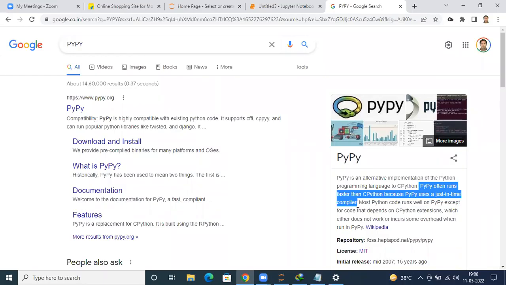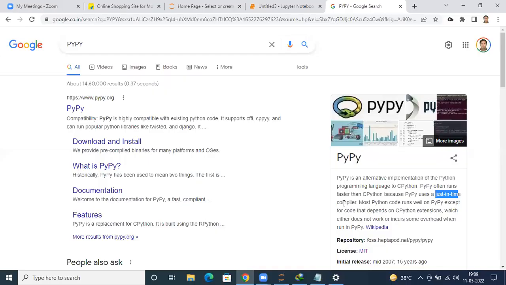So people are doing some modification on the original source code which is available, and they are launching their own. And you don't know, in the next 15 years or 10 years to come, you may do some modification of your own, and you may launch your own operating system or your own programming language, something like that. So what they do, they employ the just-in-time compiler. They are adding that.